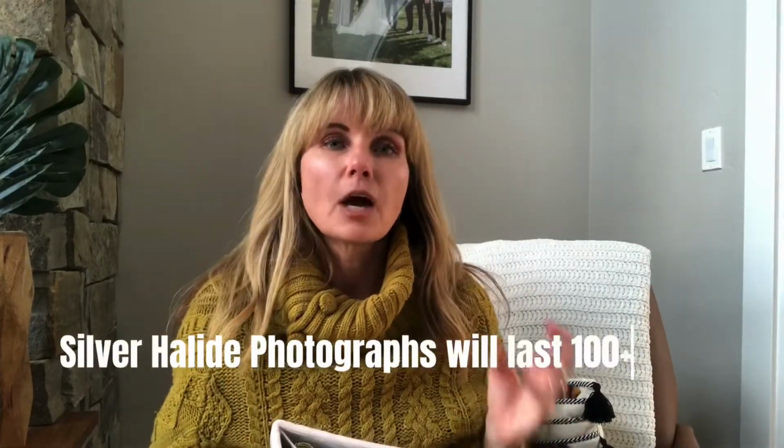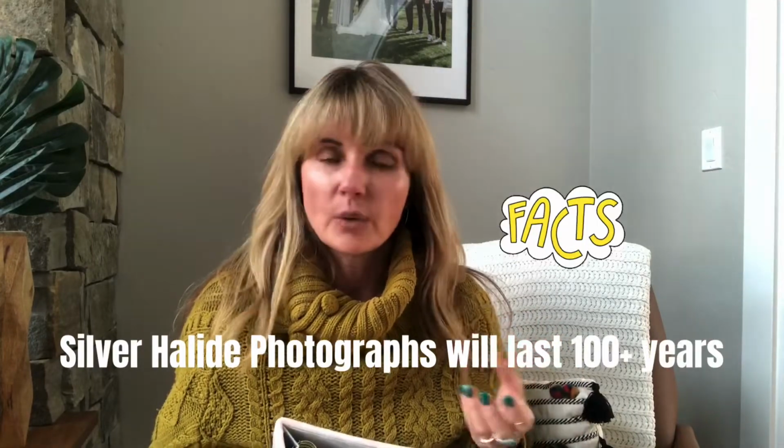I don't know about you, but I want my photos and my memories to last, which is why I am passionate about silver halide photographic printing. This is what we specialize in at Persnickety Prints. A real darkroom photograph. No ink, you can't get this at home. We have special machines that convert your digital file into a digital negative and process it like film. These type of prints are water resistant, they resist fading, scratching, they don't fade over time. They've been around for hundreds of years.